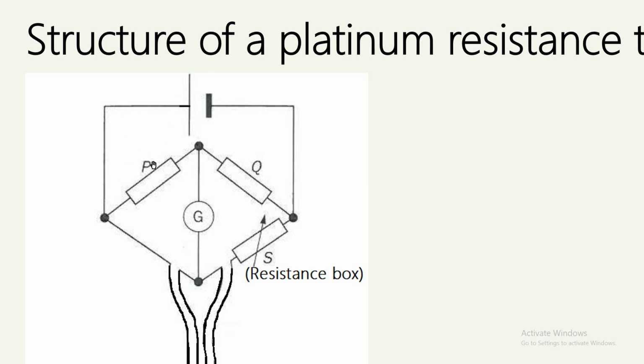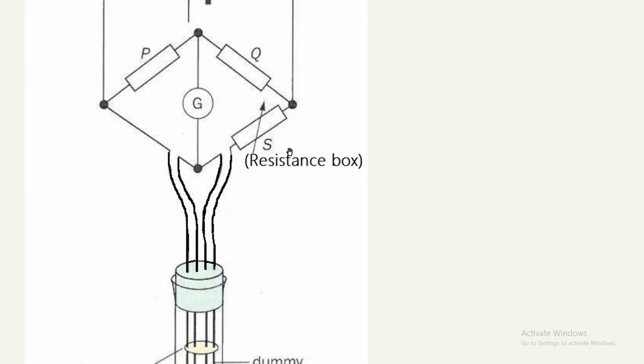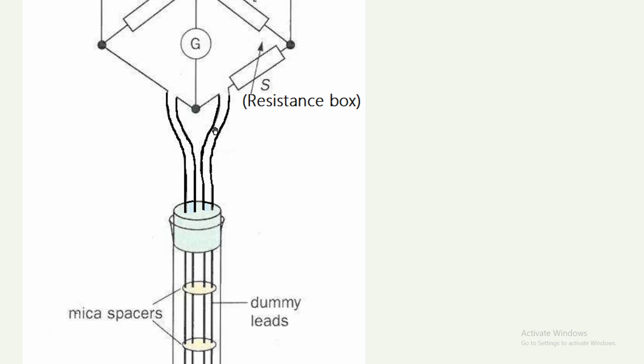Then we have two standard resistors, P and Q, and they are always made the same, of the same value. We have a center zero galvanometer. Then we have a resistance box. In some books they will say rheostat. This is a resistance box because with a resistance box we are able to know the value of the resistance. And then coming down, we have two leads. These are just copper wires that lead to the silica tube.